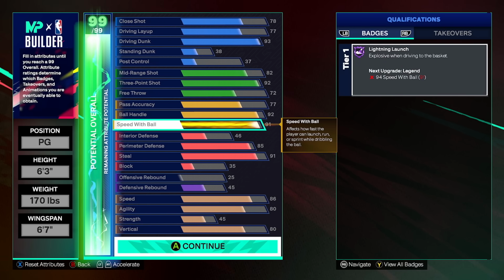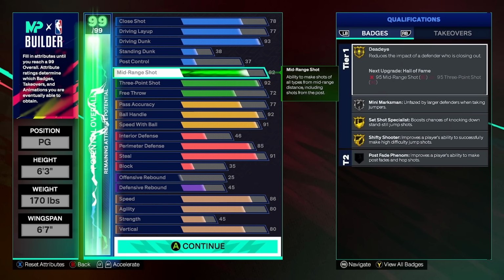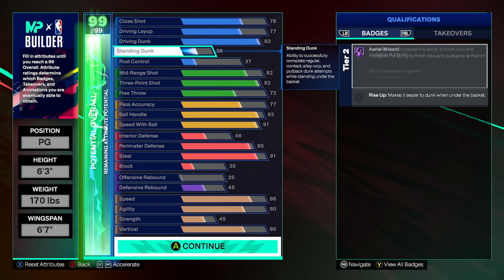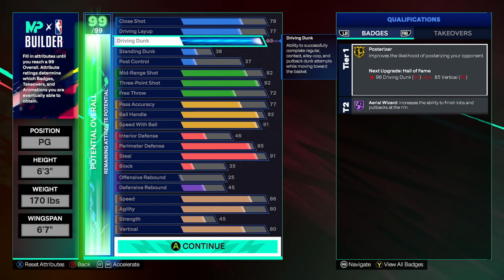We want Legend Lightning Launch on this build. So if you're going to want to upgrade your agility even more than this, even though you're hitting insane caps on these attributes, you're going to have to sacrifice one of these insane caps. Me personally, 80 is more than enough, especially when we hit these attributes.